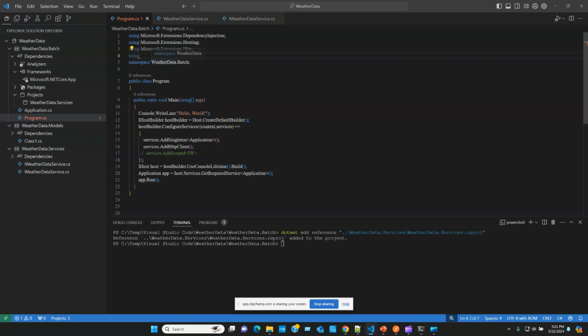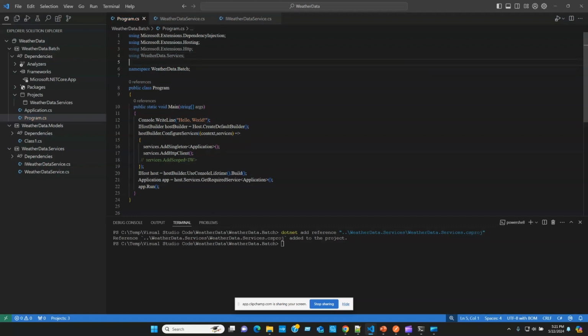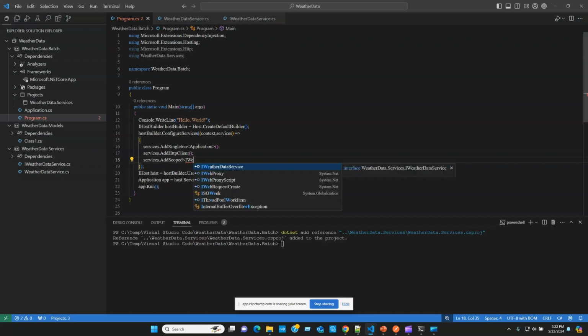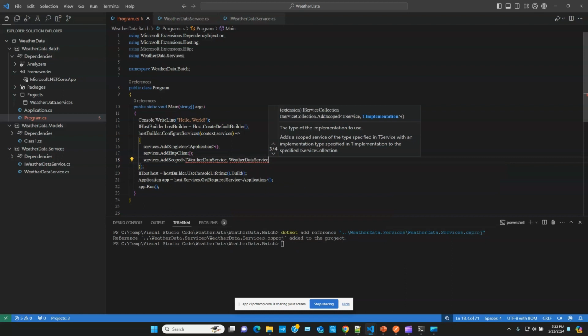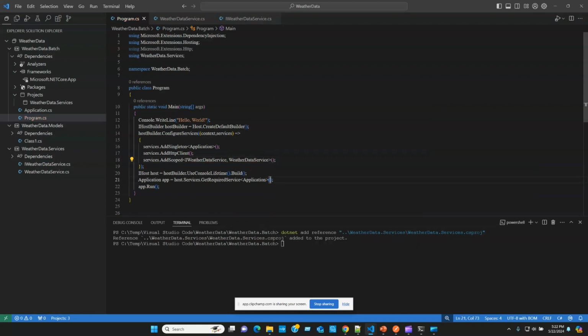Using it should be the weather data dot services. Okay, yeah, there it is. It shows up, weather data service. Okay, so we registered this service.